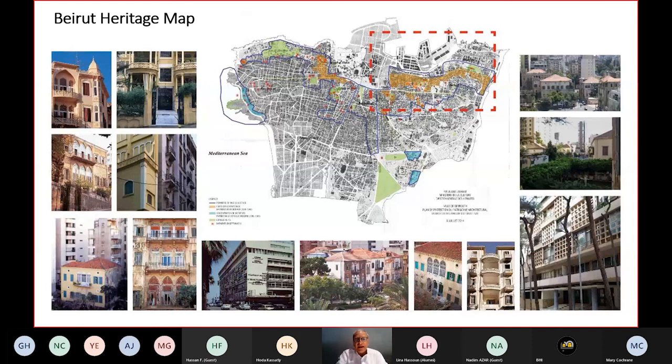And many times, it's not really important whether the building is to be preserved as it is and as it looks in detail. However, it's more important in terms of relationship with the neighborhood. This is why we should focus on the urban fabric rather than just simple individual buildings.